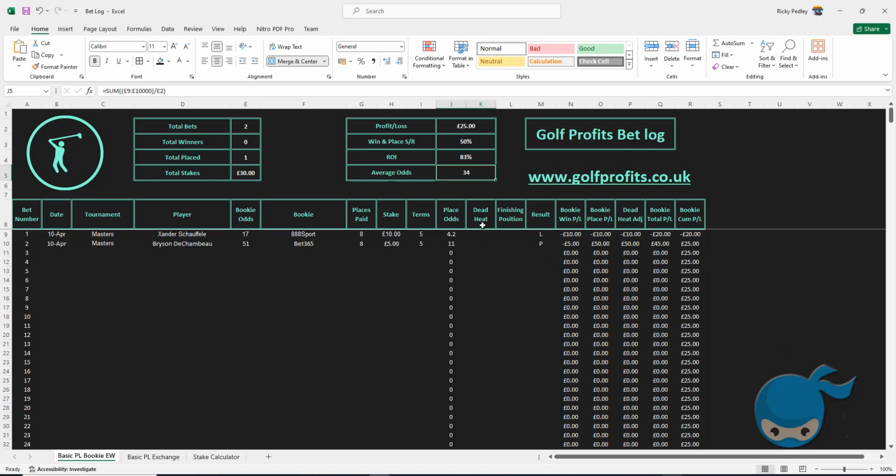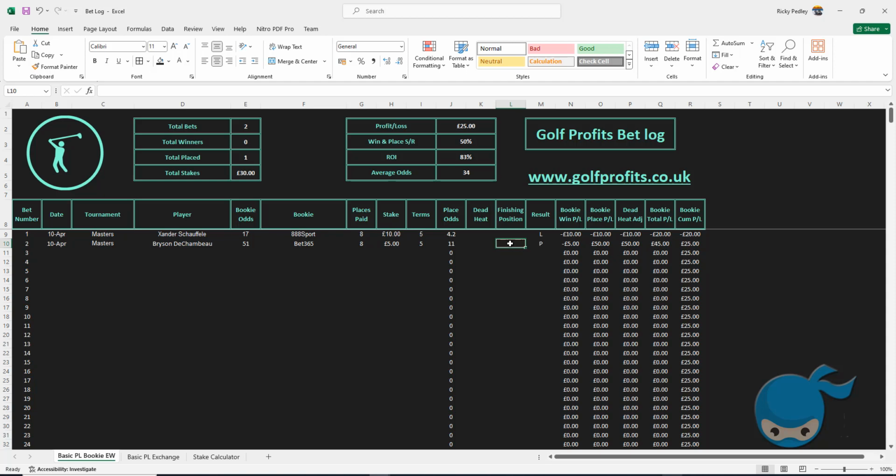Moving on to touching on the dead heat column, for those not familiar with what a dead heat is, it's very familiar in golf where players end their rounds on the same score as others. If this happens when they're tying for the lead, then there'll be a playoff to determine the outright winner. But on all other places, they'll tie for that place. So, for argument's sake, we've got Bryson DeChambeau here, who finished 8th, say, but there was one other person who finished 8th with him. So, in a sense, they're the 8th and the 9th placed players, but tied 8th.